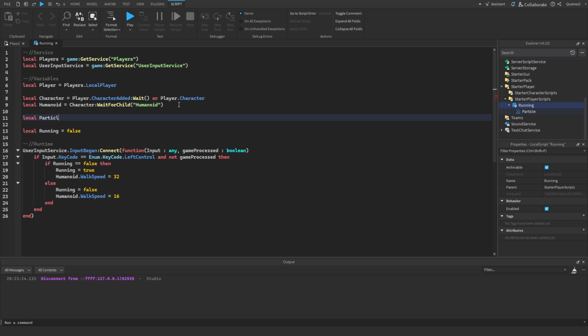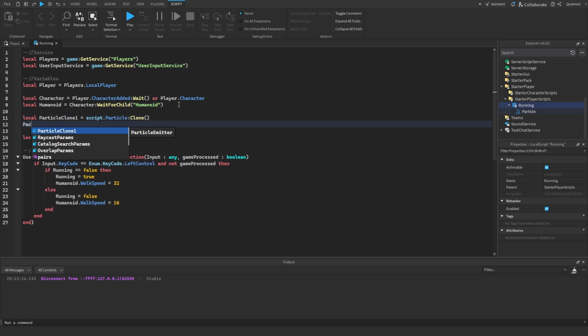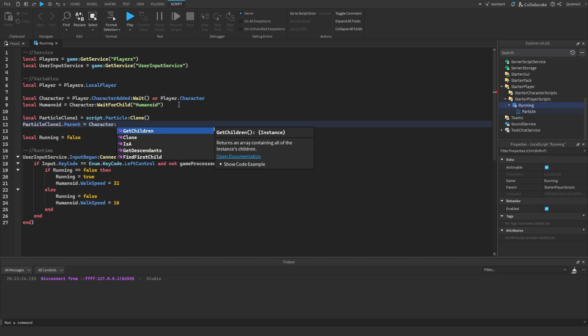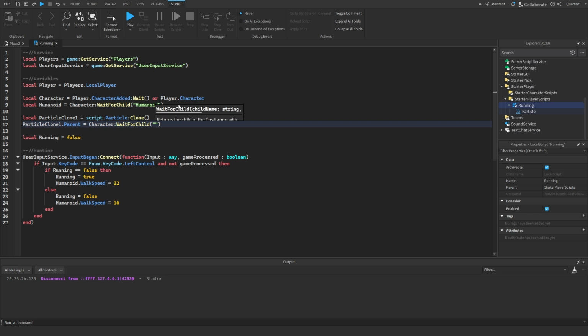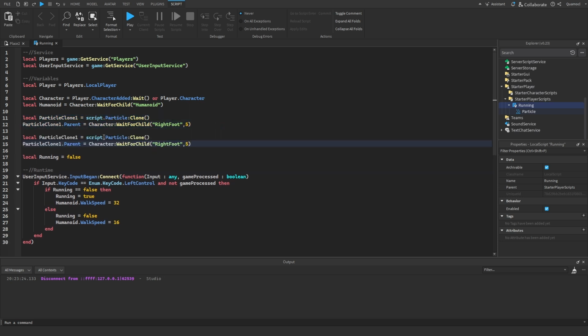So particle clone 1 equals particle:Clone(), and particle clone 1 Parent equals character:WaitForChild RightFoot. Then just copy paste this, rename it, and do this for the left foot.